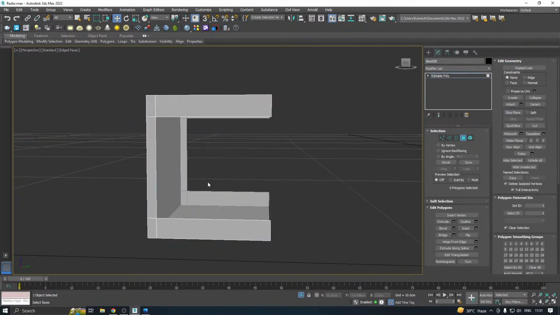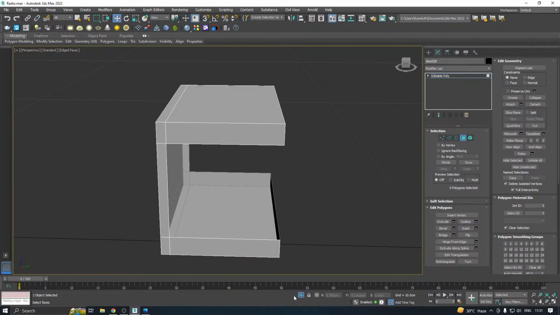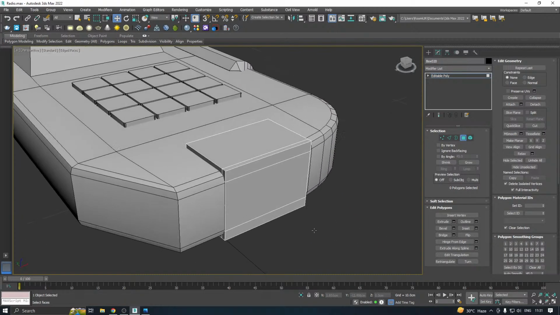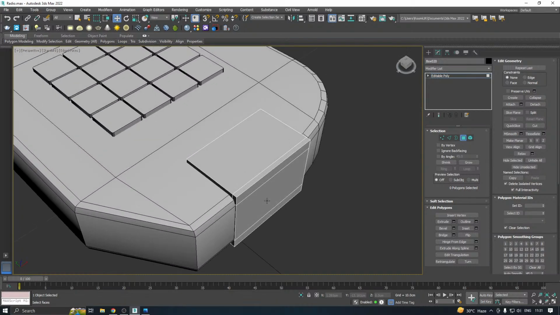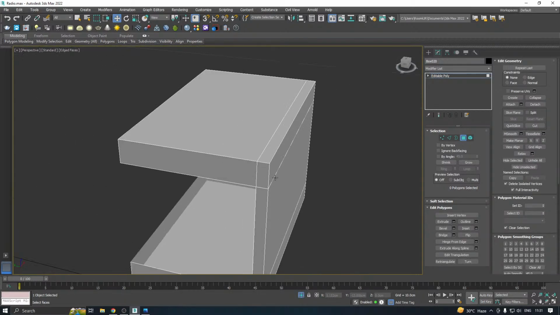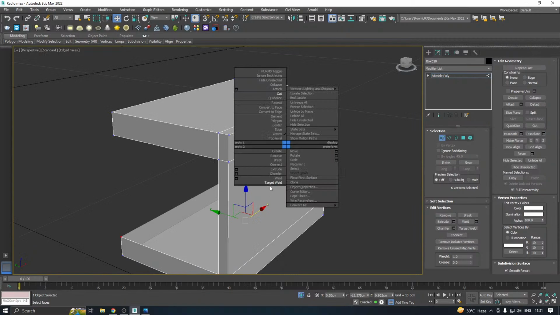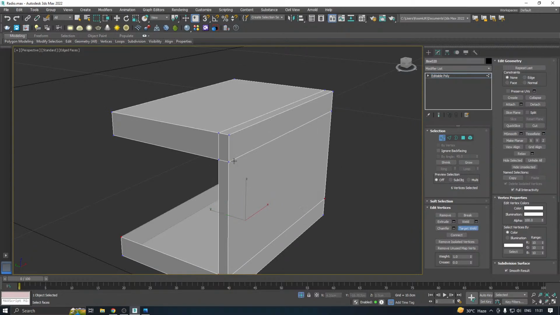Okay, and delete all this. We don't need them actually. And we can remove all these edges.